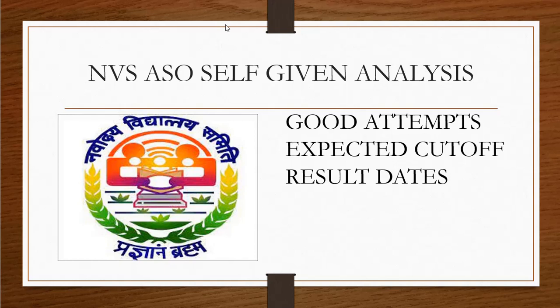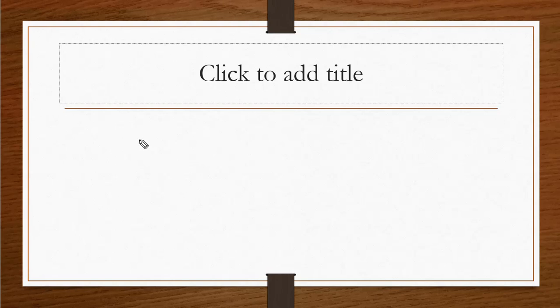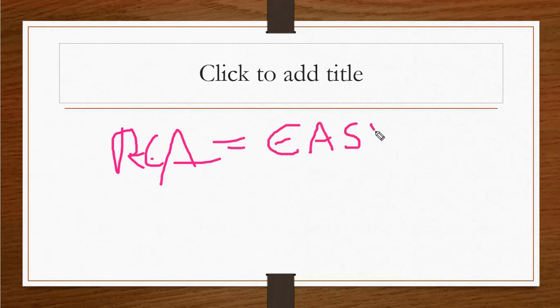In the examination, the first section was reasoning. In the reasoning section, the questions were very easy. It was not even easy to moderate, but very easy questions. There was a puzzle which was also very easy. Eight people sitting, everybody facing center, and they were sitting in anticlockwise direction. We had to just find out the placement of different people from A to F.